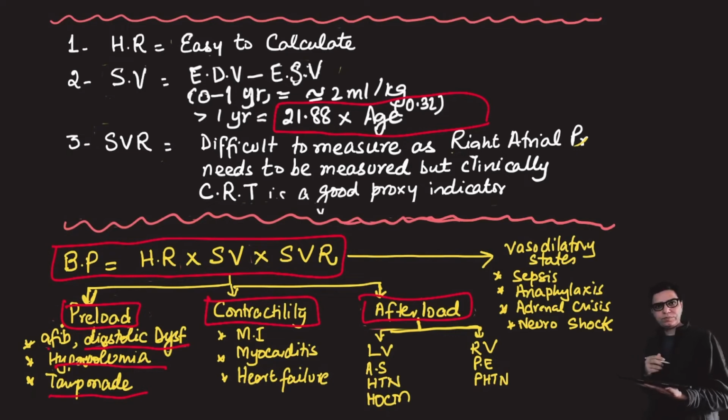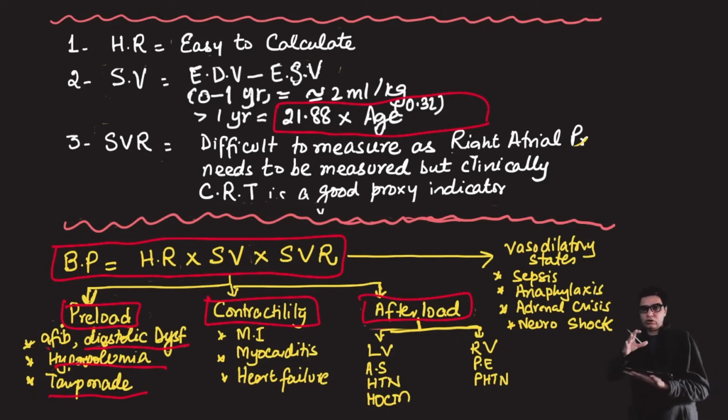The third thing is afterload. Afterload is the amount of pressure or obstruction, the load that the heart has to face when it is pumping the blood out. When it's throwing the blood out, it does it against some resistance. If that resistance is increased, we call it increased afterload. For example, the valves are not opening properly, as in aortic stenosis, coarctation of aorta, or hypertrophic obstructive cardiomyopathy. So what would happen? The heart is trying to pump, but there is so much pressure ahead, it's not able to pump enough blood into the circulation. That would be increased afterload.